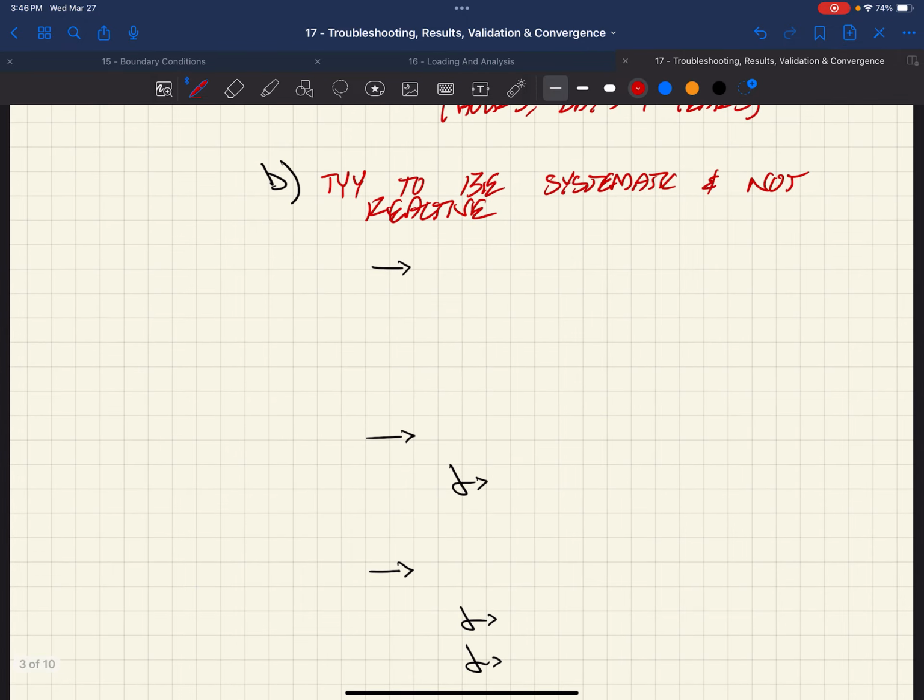Right? Don't just look at the warnings, and say, okay, node such and such is free, or 5 or 6 nodes are free, and you go out there and you fix them completely and you go to run it again. I mean, be systematic. Make sure, okay, well, if those are free, is there anything else that's free? Why were those free in the first place? Were they nodes that I developed on accident, right? So just be systematic and not reactive.